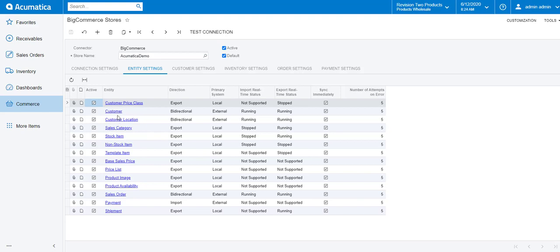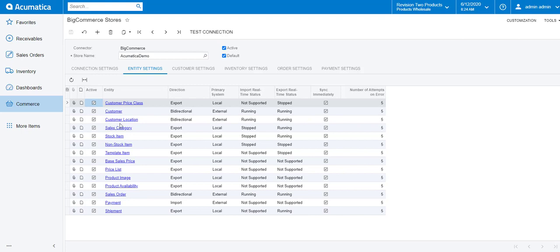The other thing too is when live customers have data flowing back and forth between the two systems. Let's use the use case where a customer is in the process of updating all of their stock items inside the ERP, and there's an approval process and multiple people are involved. They have the ability to uncheck this box next to stock items, which is essentially just going to disconnect BigCommerce stock items and Acumatica stock items until they turn it back on. So they can make all those changes inside the ERP, and once they have approval, then they can turn this back on and synchronize the two systems. So it's a little bit of safety insurance for them.